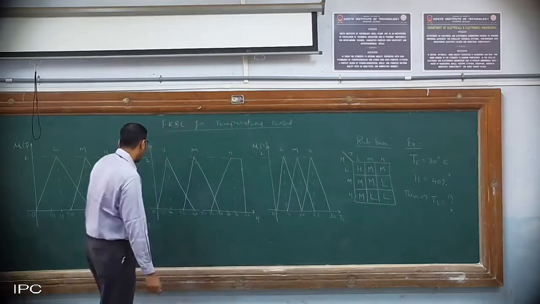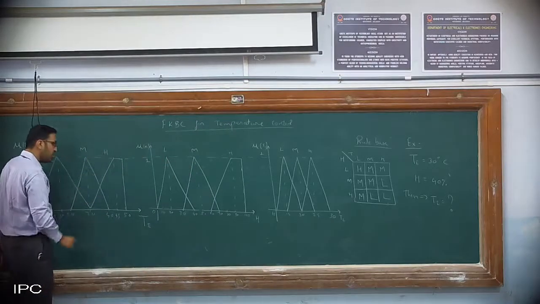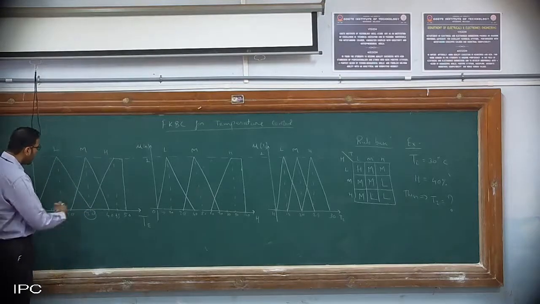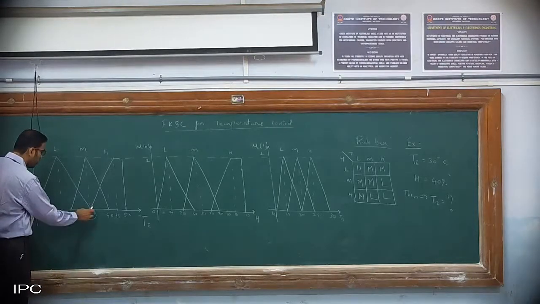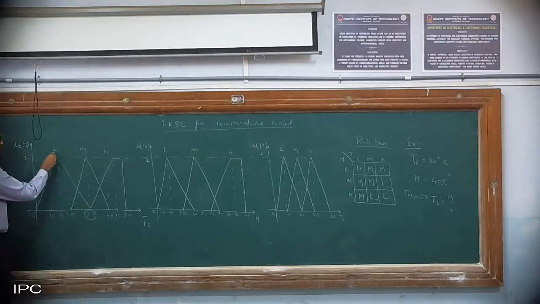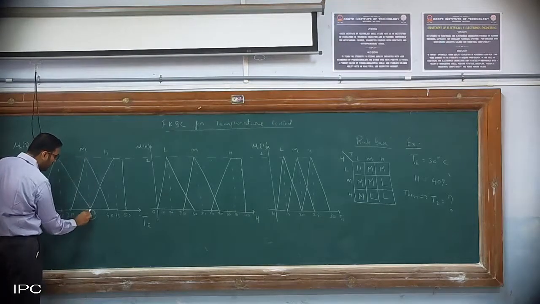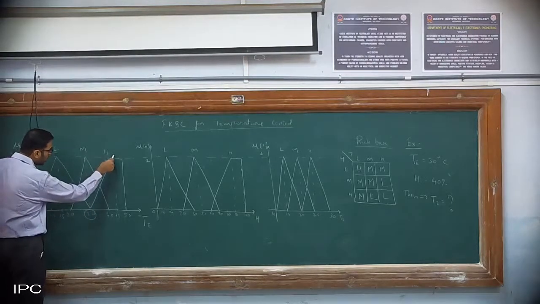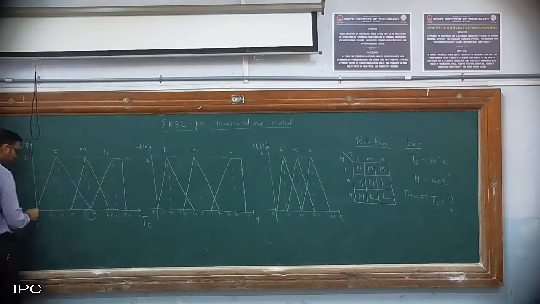Now what we will do, again the same thing. Let us come back to the diagram wherein we first select the temperature as 30 degrees. So 30 degrees lies in all three parts. You can see that the range for low temperature is 0 to 30, so 30 degrees has a degree of membership of 0 in the category of low. If you take it in the band of medium, what is the value of 30 degrees? It has 1. But it is also lying in the high region, that is 30 to 50, wherein this also has a degree of membership of 0.